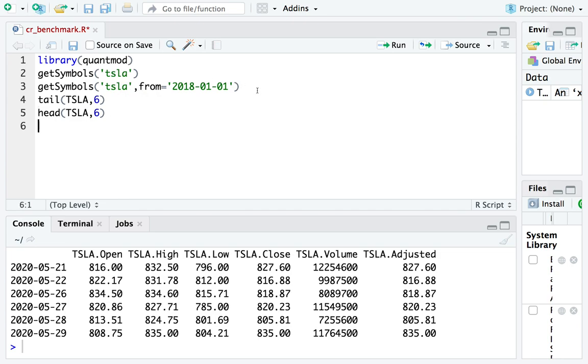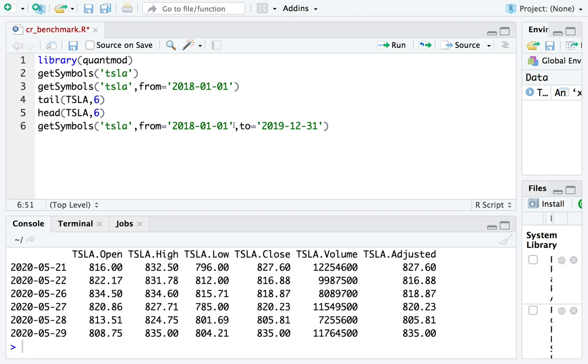So from here, let's say I want to get it from the beginning of 2018 to not the May 20th, but to the end of 2019. So December 31st, 2019. So now I'm going to add another parameter, comma, called to. And to is basically up to the date I want it. Typically we don't use this. Typically we want the most recent date, but there could be situations where we might not. So now I will type in 2019 in the same format, dash 12 for December, dash 31 for the 31st.